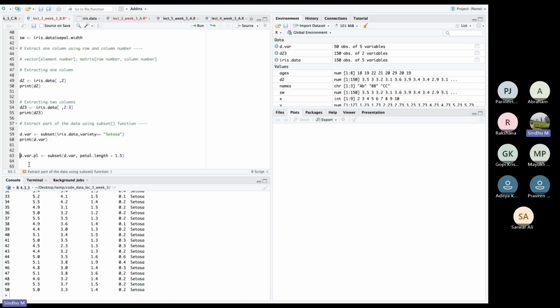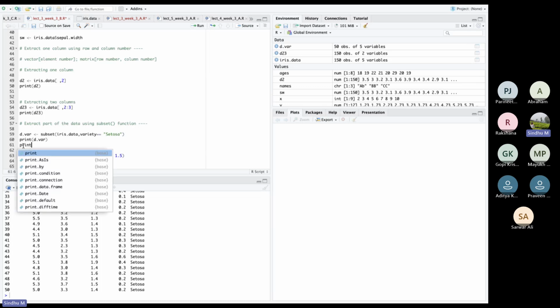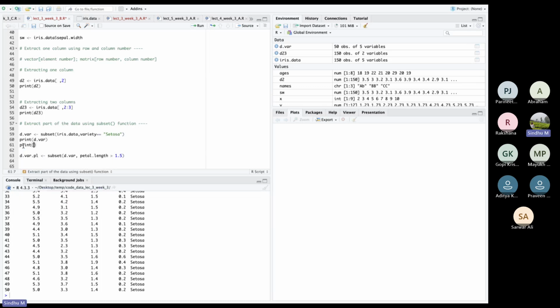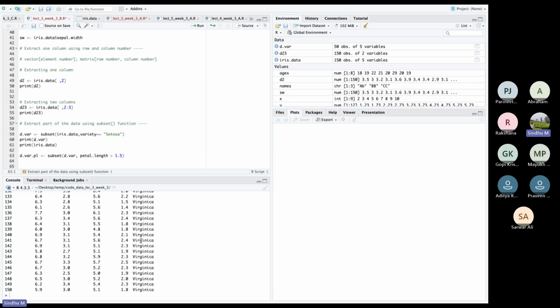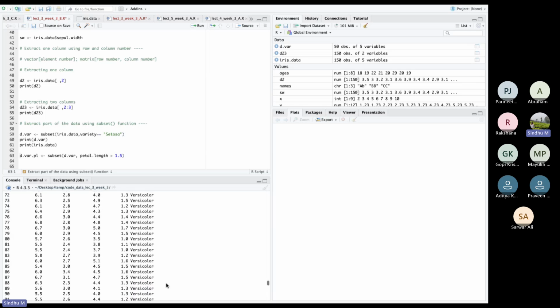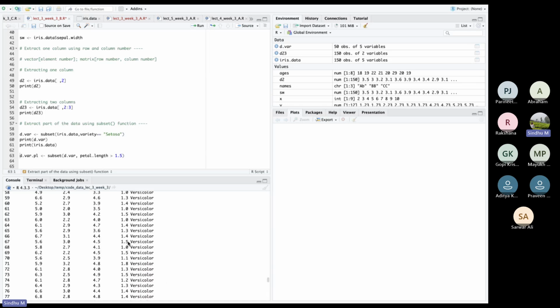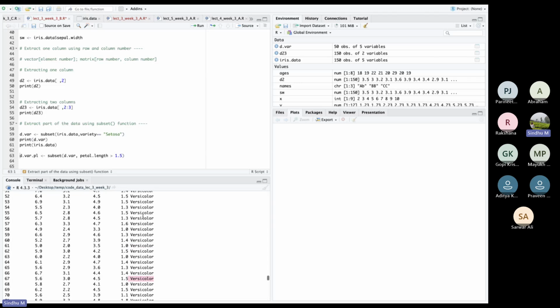So initially in the first data frame, if you check the iris.data data frame, here there are 50 rows, but in the original data frame there were 150 rows. Some of the rows had Virginica as the variety type, so those have been removed. Some had versicolor, so all those have been removed, and whatever has setosa, only that is included using this subset function.